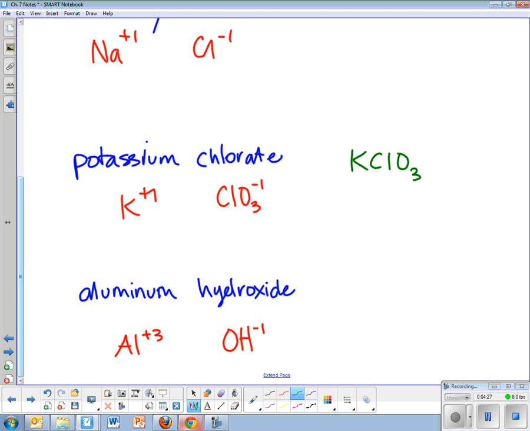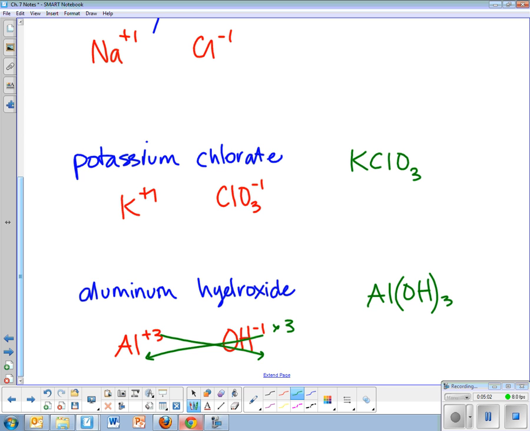So if you have 3 aluminums, you're going to need to multiply your hydroxide by 3. Taking this 3 over here and the 1 over here, you're going to get 3 hydroxides. What I'll see a lot of students do is write a 3 right after the H. If you write this, it means you have 3 hydrogens. But you have 3 of this whole group; polyatomic ions stay together, 3 hydroxides. To show that, you need to have the parentheses there. You have 3 of everything in the parentheses.